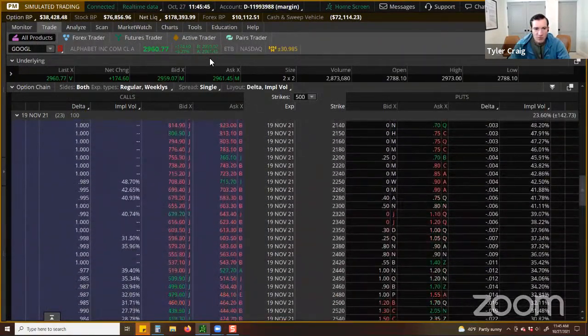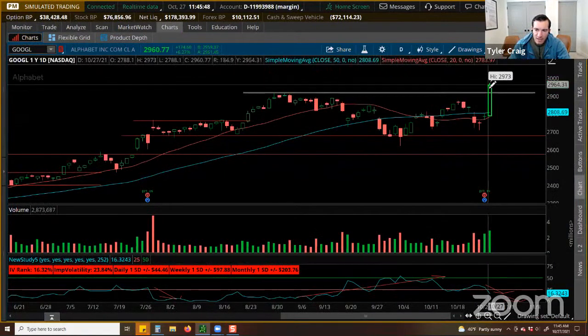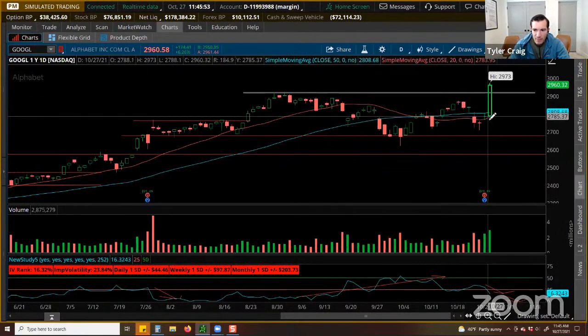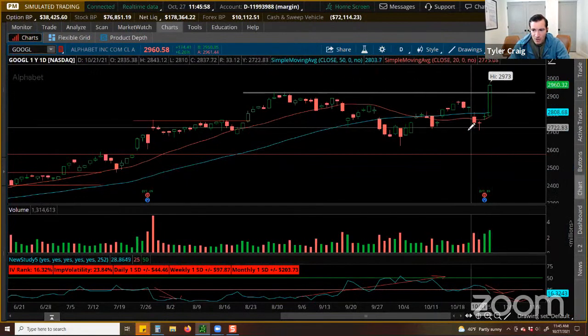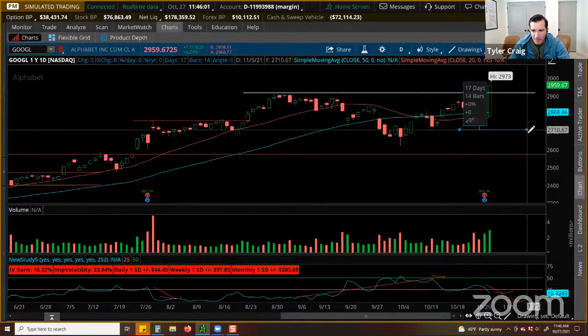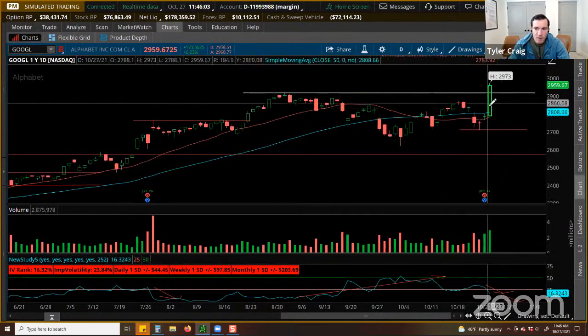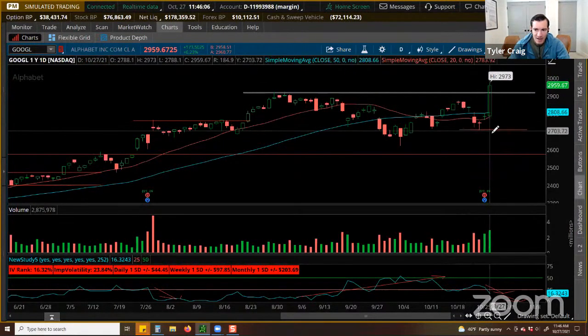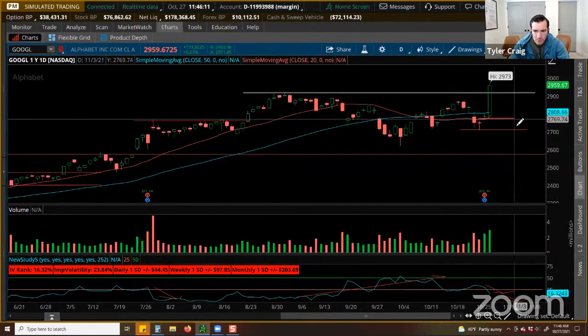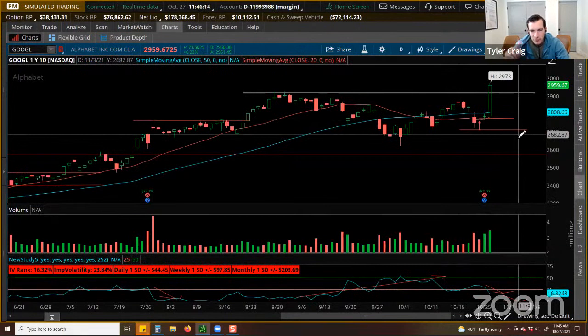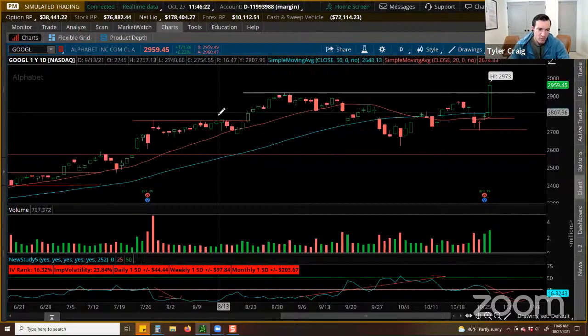And essentially what I want to do is make a bet that this breakout sticks. I want to make a bet that today's rally sticks and that we don't go back below essentially today's low. Now, earlier, before this session started, I was trying to get down around the pivot low, selling a bull put down there. But we've continued to go up so much throughout the day that I now have to lift that up a little bit and be more around like 2775 or so. So if you're willing to bet Google doesn't break today's low over the next, say, 2 or 3 weeks, this bull put spread will pay out.